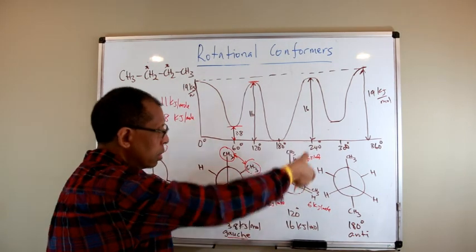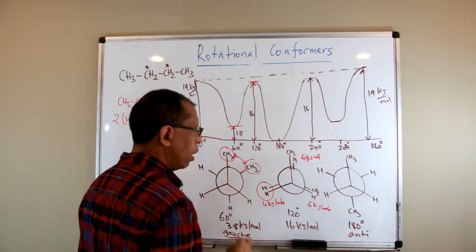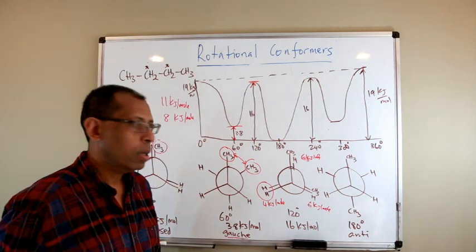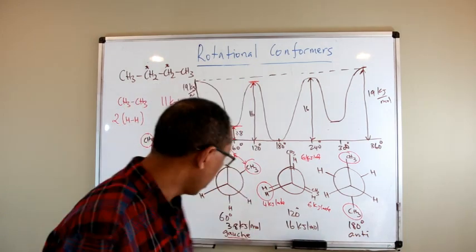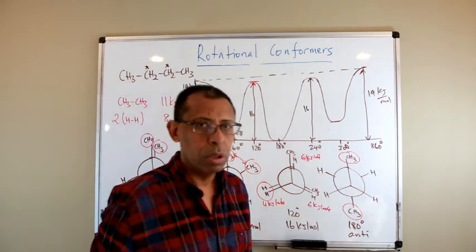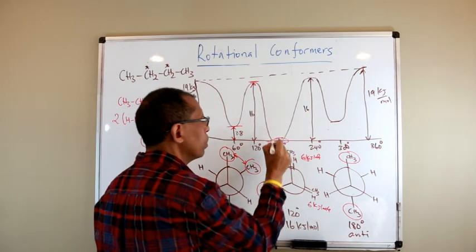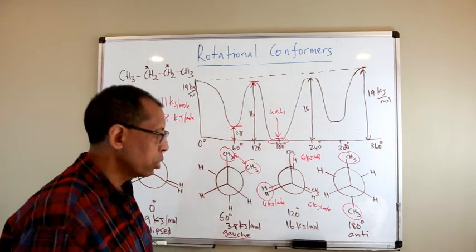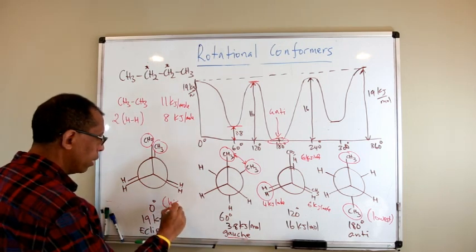Now let's rotate this by another 60 degrees. You end up having this hydrogen here, and this methyl group right there down. As you see in this conformation, there is 180 degrees between the two large groups. That's called anti. Gauche is when the two large groups are 60 degrees away. But when the two larger groups in your conformer are at 180 degrees, that is the lowest energy. This is the anti position. The anti conformer produces the lowest conformer energy, and the total eclipse is the highest.